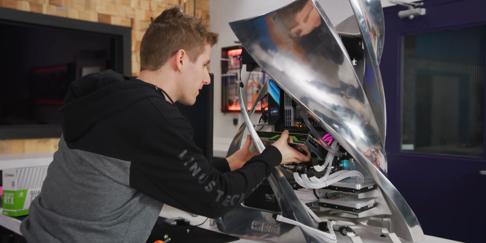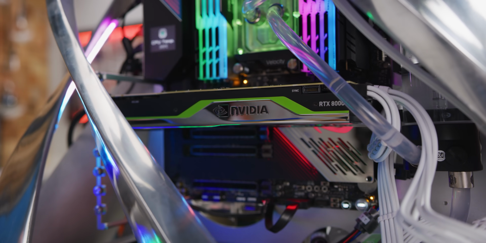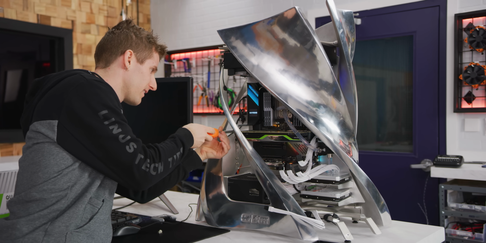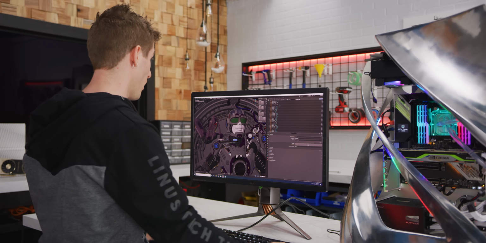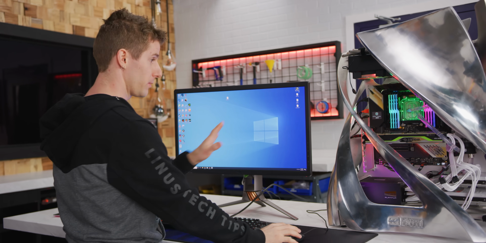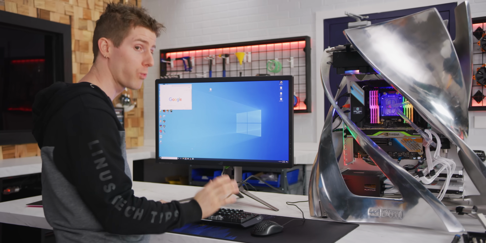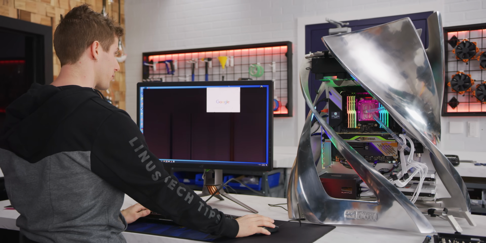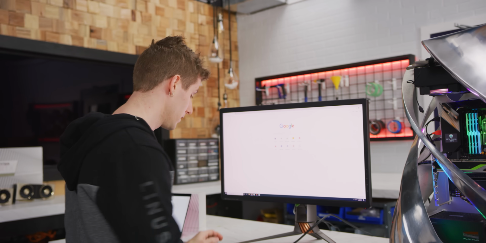I think this might be the single most expensive component in the compensator. It somehow looks even gaudier than the Titans. Okay, I'm ready to... Oh, wait, no, shoot. So it's not as big of a deal as it used to be now that they have their studio drivers for the GeForce and Titan cards. But if we want to give this thing the absolute fairest shake, then I should really be installing the Quadro drivers, which include all the certifications for professional applications and some performance tuning, apparently.